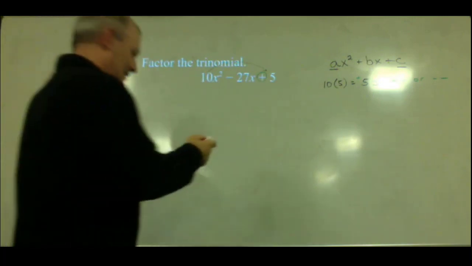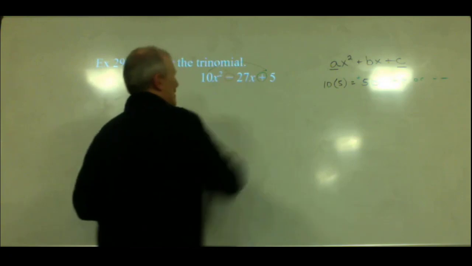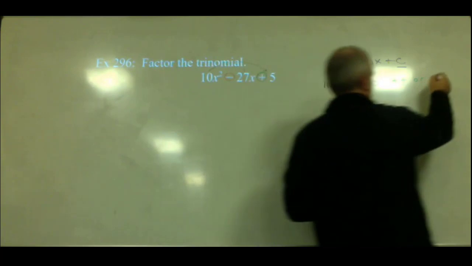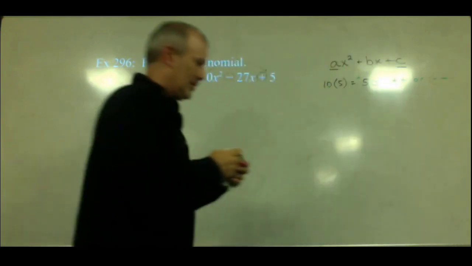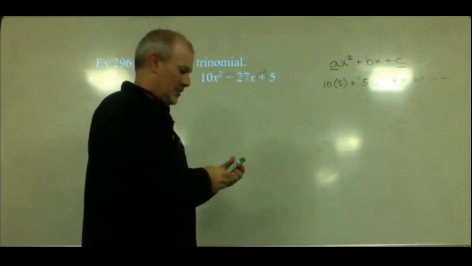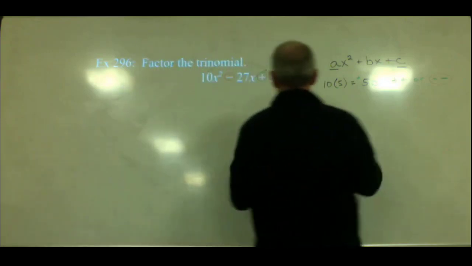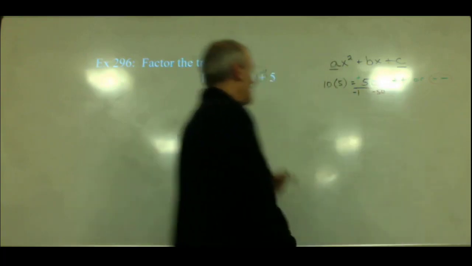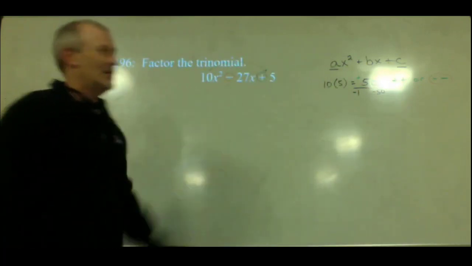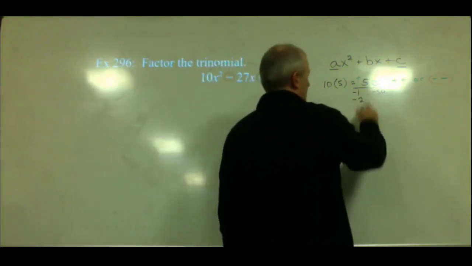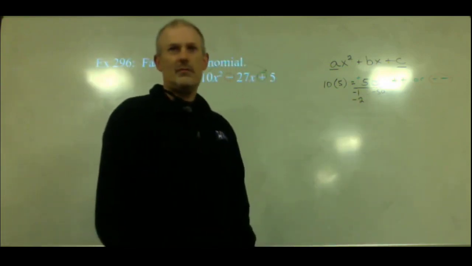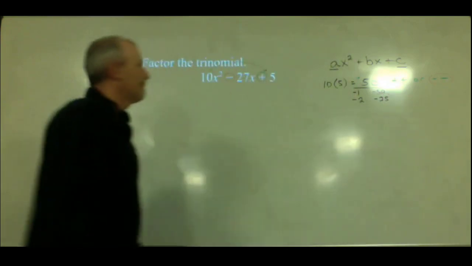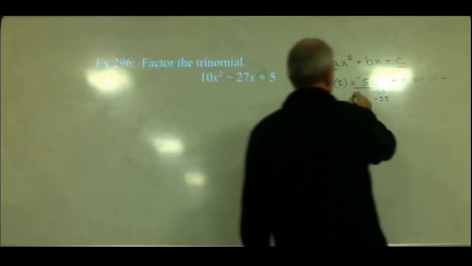Then once we know that, then we look right here, and what does that tell us? They're negative. Okay. So let's write down our factors of 50 and see if we can find some that work. -1 with -50, that does not add up to be -27. -2 goes into 50 how many times? 25. So -25. Does that add up to be -27? Yes, so that's the one we're going to use.